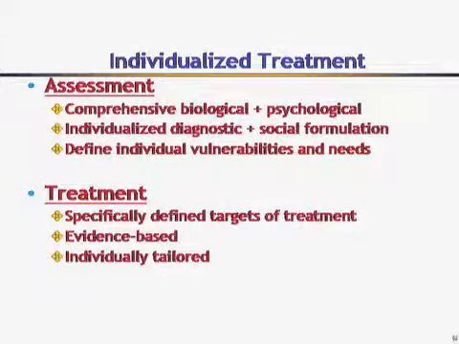It needs to be evidence-based and it needs to be individually tailored. Maybe I go up more slowly on medication in this child, more rapidly in another. Maybe I make adjustments. So essentially, the treatment needs to be evidence-based and individualized. And it needs to be with defined targets of treatment, and then you go on to measurement-based treatment.